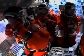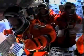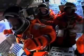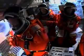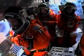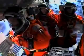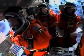Two minutes, 35 seconds into the flight, 39 miles in altitude for Discovery, 49 miles downrange, traveling 3,200 miles an hour. Discovery now flying on the singular power of its 3 liquid fuel main engines, those power plants draining a half a ton of fuel per second from the shuttle's fuel tank.